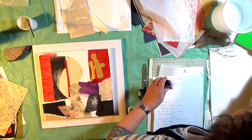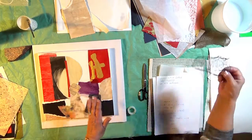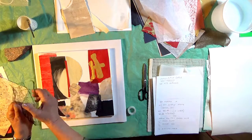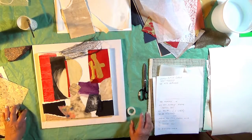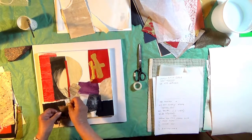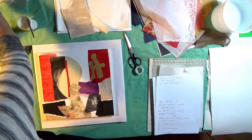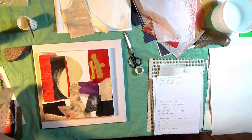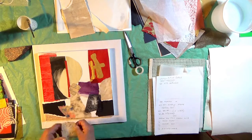I really love to play with stuff. Okay, don't forget cheesecloth. Don't forget cheesecloth. Can be absolutely magnificent. Again, something thin we can play with. Okay, now I have to go fast.